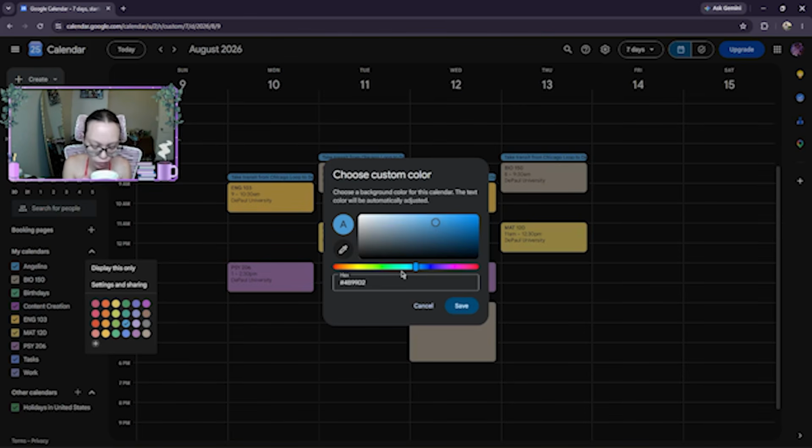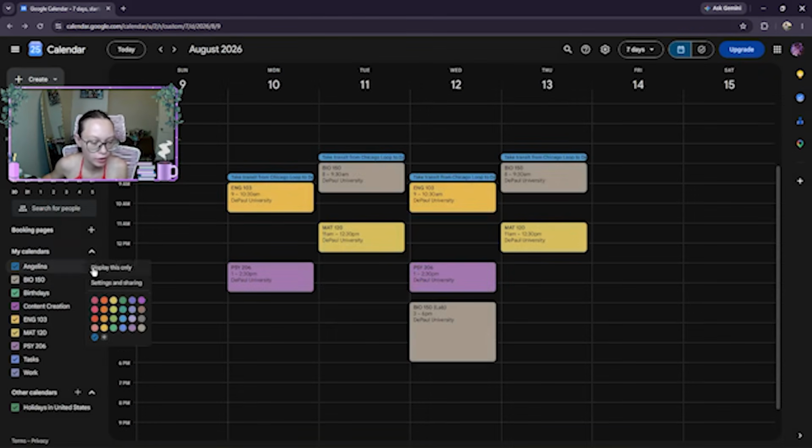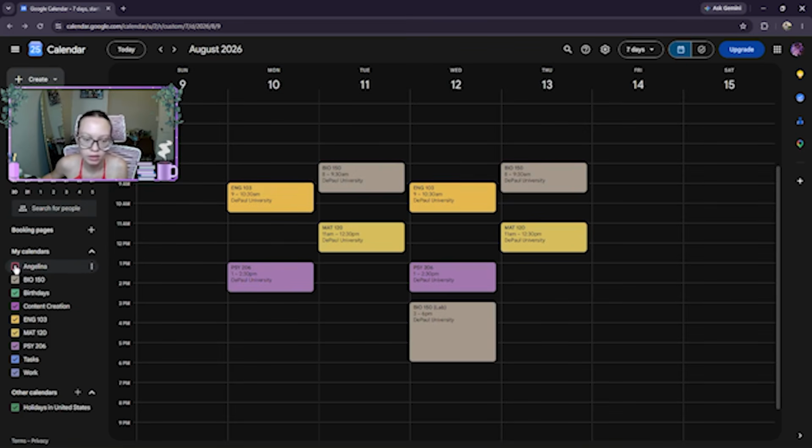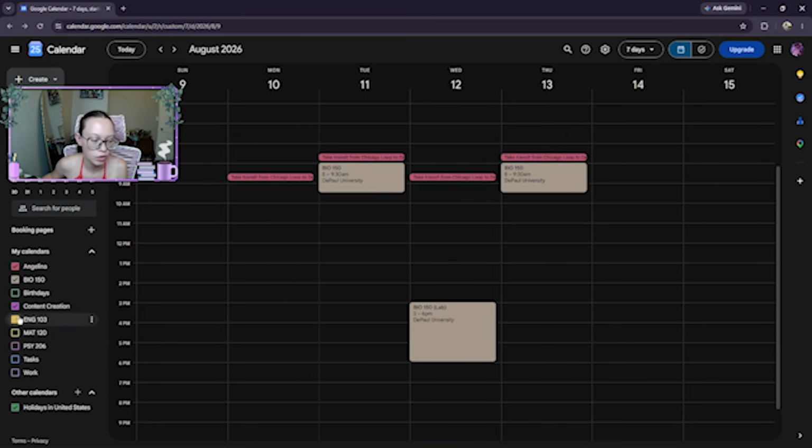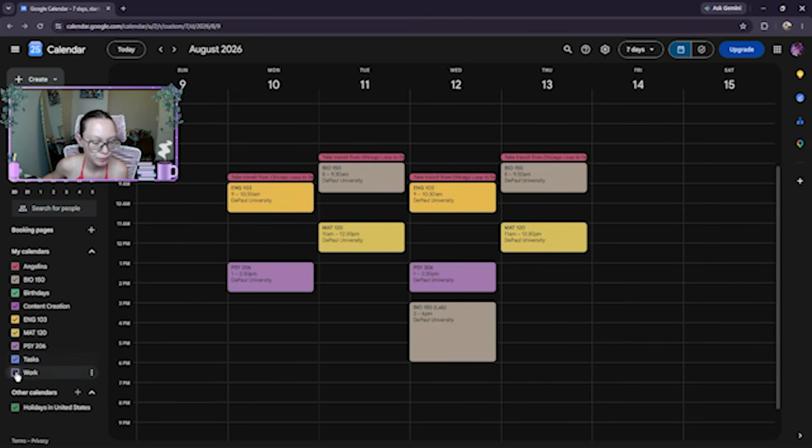I'm just gonna pick from the colors that are over here. So we're gonna go over here. I'm gonna do this color here. And say you don't want to see your transit times, but you want to have them on there just in case you do need them. You can go over here and click this box and it's off. Or you can click all of these and only have the transit times. But for this, I want all of these on.